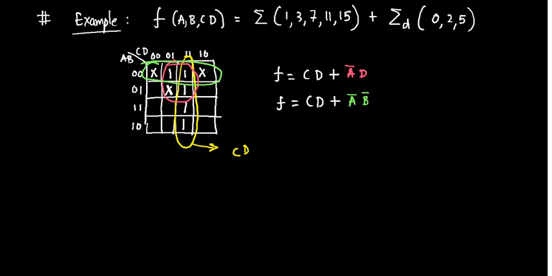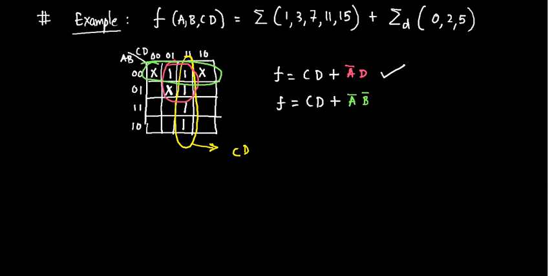All right. So it may sometimes be beneficial to go for this one. Why? Because there is less inversion required here. I mean, D doesn't require any kind of inversion here. Here both the variables need inversion. So I may choose this one. So it's up to the designer to choose. Is it okay?